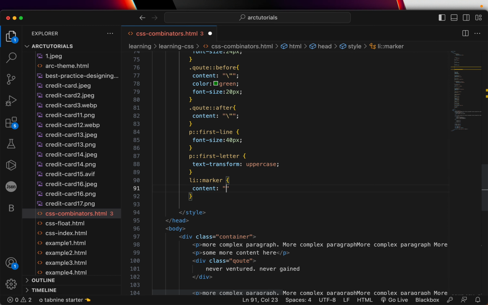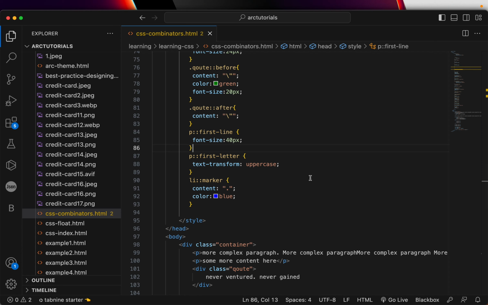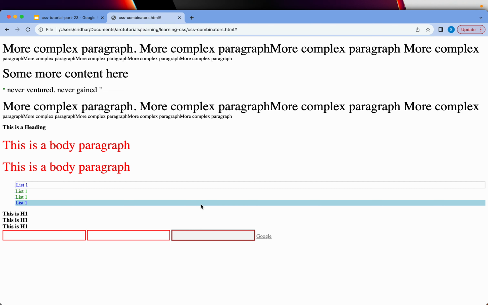Now let's refresh. Now you can see the dot in front of that. So you can clearly see the content marker, that is the dot. This is nothing but the list item. If I remove this, you can see the difference clearly.